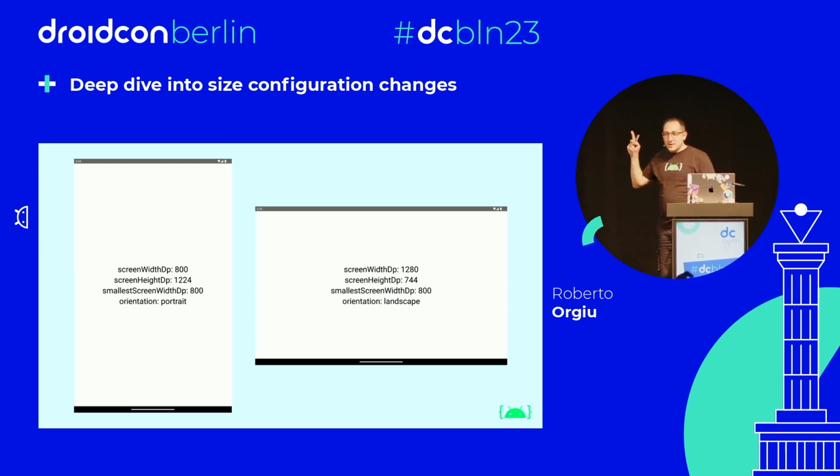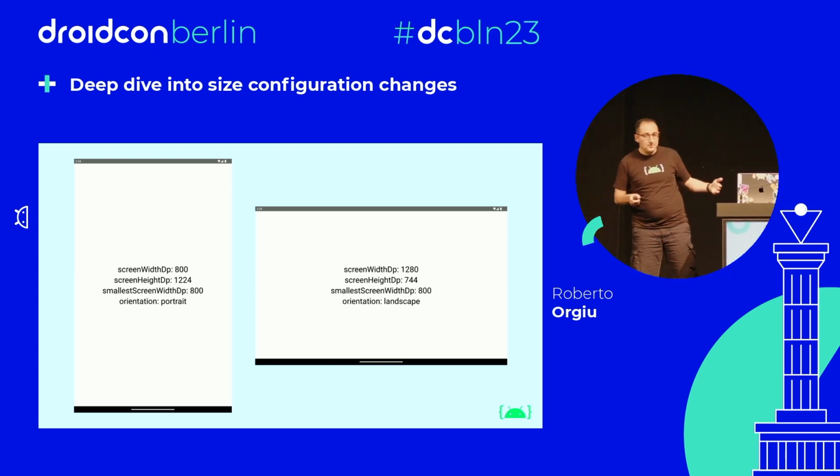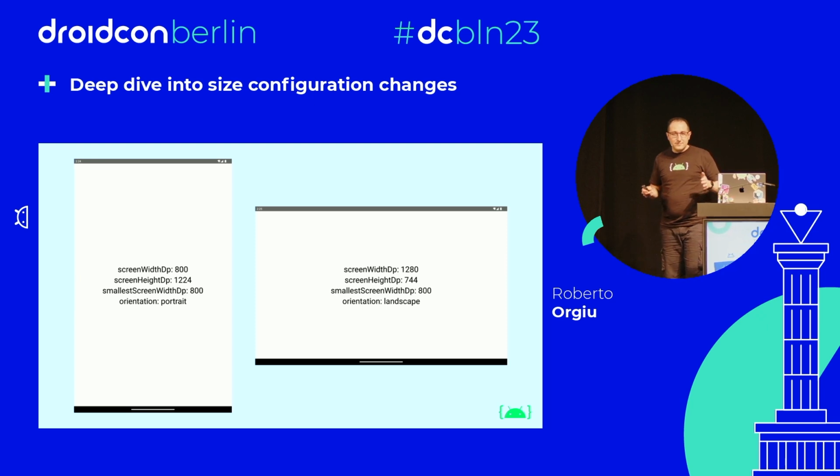But of course, the smallest screen width didn't change because the screen is that. So you cannot really change when you take the full screen. That's the minimum that you get. But of course, the screen width dp changed because now we don't have insets on the side. We don't have display cutouts. OK? All clear until now? Because later is more confusing. So I want to make sure that everything is clear now. I see somebody nod. Thank you.